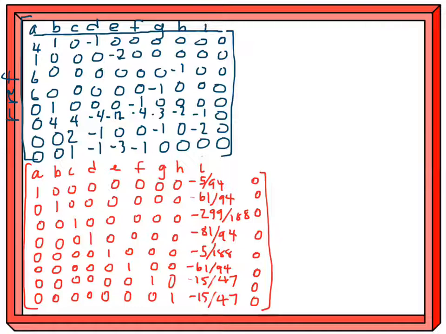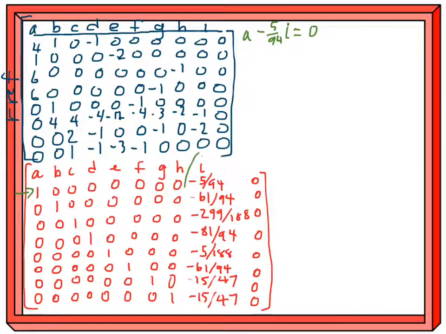Okay, so let's take a look at this first line here, which makes our first equation. It basically says that A, everything else is 0, B, C, D, E, F, G, H, but then I have an I, minus 5/94 I is equal to 0. That doesn't look like a 0. How about now? Okay, now take a note here.